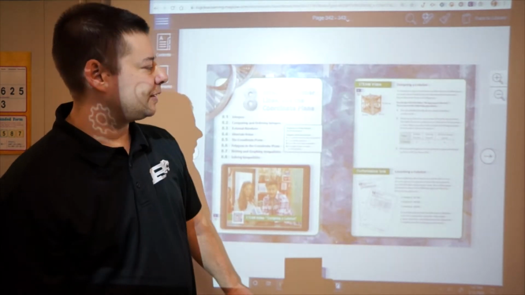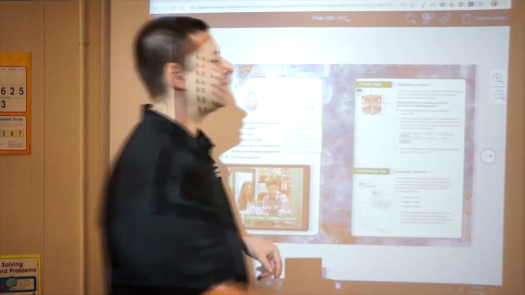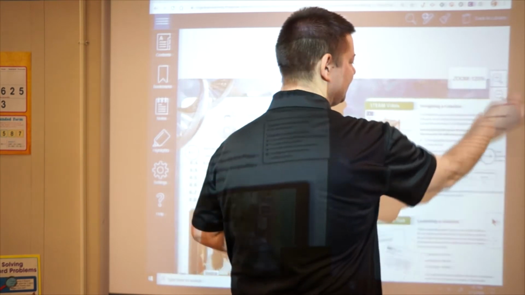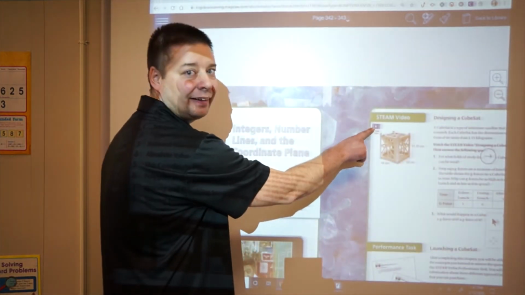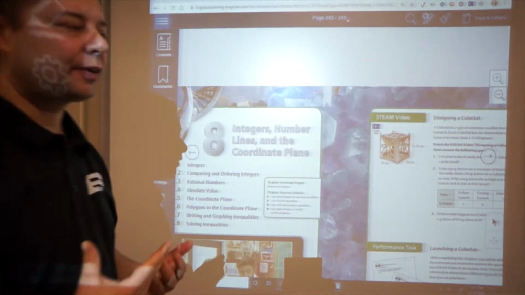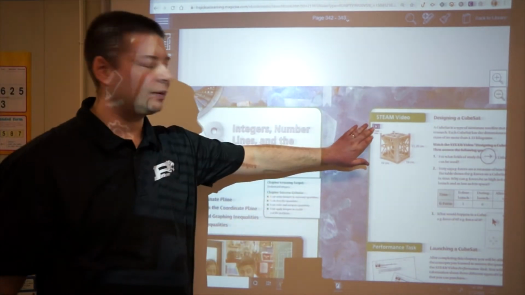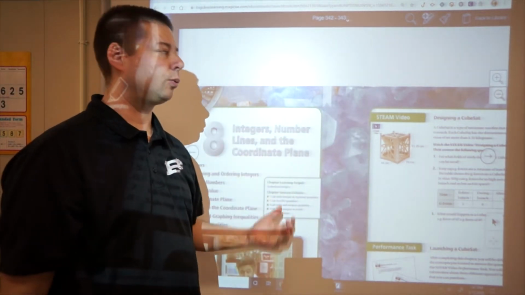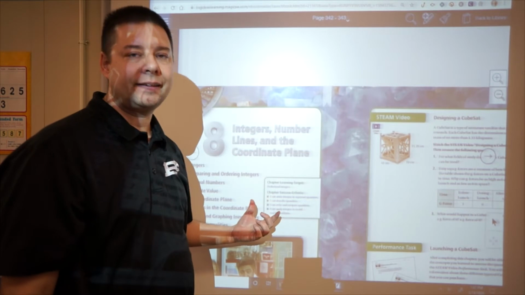We also have options, for example, there's a little blue icon here, which I'm not sure you can see super clearly, right there. Maybe you can see it. That is for a video link. So anytime you see that, you can click on it, it takes you to a video, and you can watch that video that relates to the content.